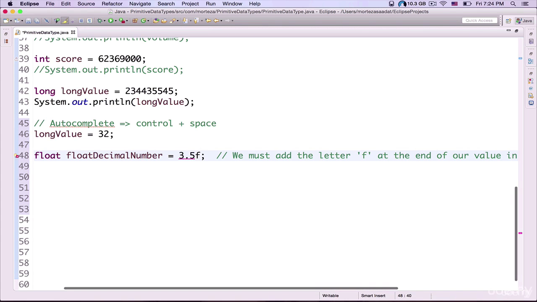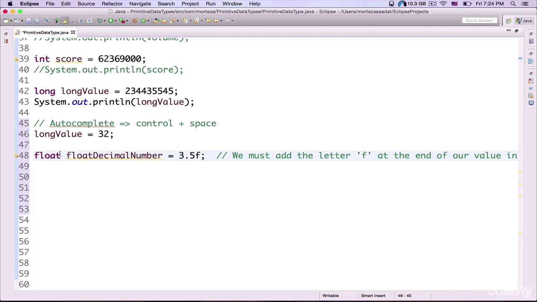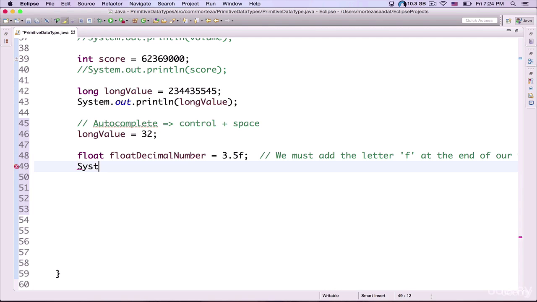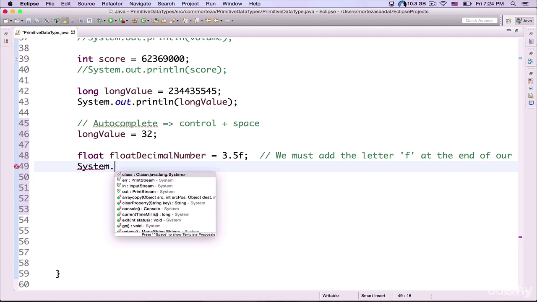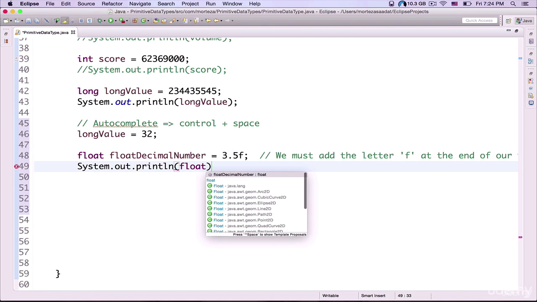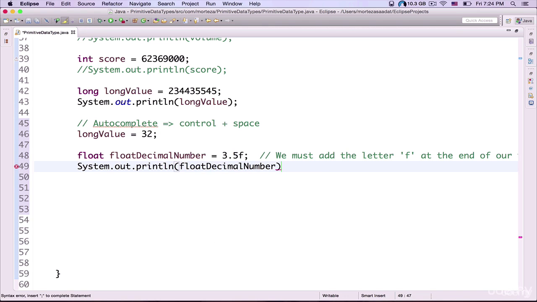Okay, so this is a very important point about float data type. If I add the letter F at the end of my value here, as you can see, the error is now gone. And if I want to output the value of this variable to the console, I just need to type in here system.out.println, and then inside the parentheses, I just need to put in the name of the variable here.